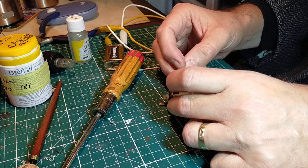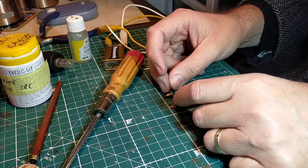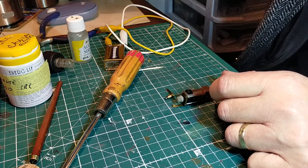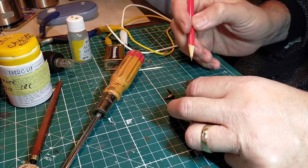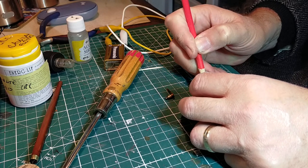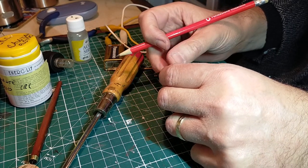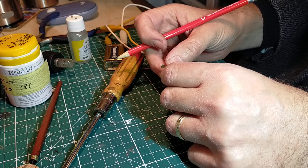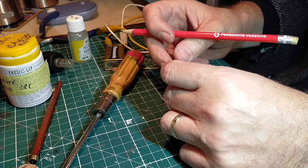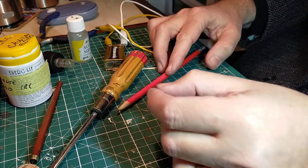Oh, we should do an intelligent thing, because there's a left and a right in this case here. So we'll just use a pencil and we'll mark this. Can't really read that, but we're marking that one and one. So here's a brush. There's still plenty of brush in there. There's a lot of brush here. No problem. And let's see what this dirt is.